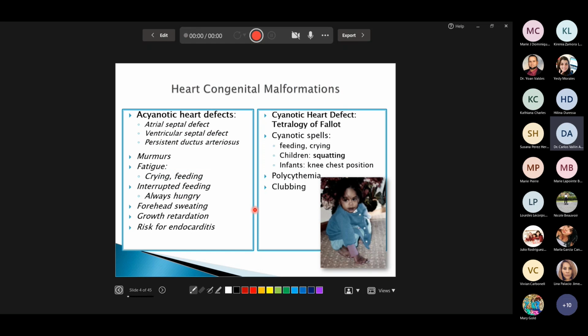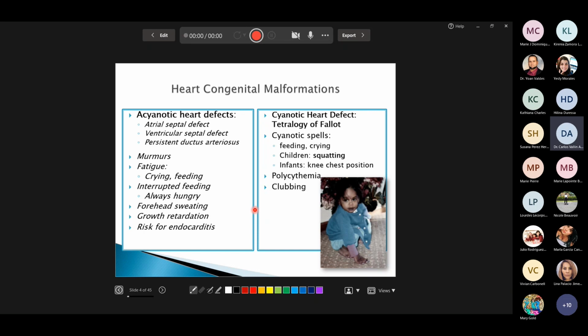Also, because it could be tested, you need to have an idea of what happens in pediatrics when a child has a defective heart. It's a congenital defect in the heart. You don't need to know in detail the difference and complicated alterations of the heart because you are nurses, you are not cardiologists, you are not embryologists, okay? So keep it at your level. But you need to know that a child can be born with a structural abnormality in the heart.